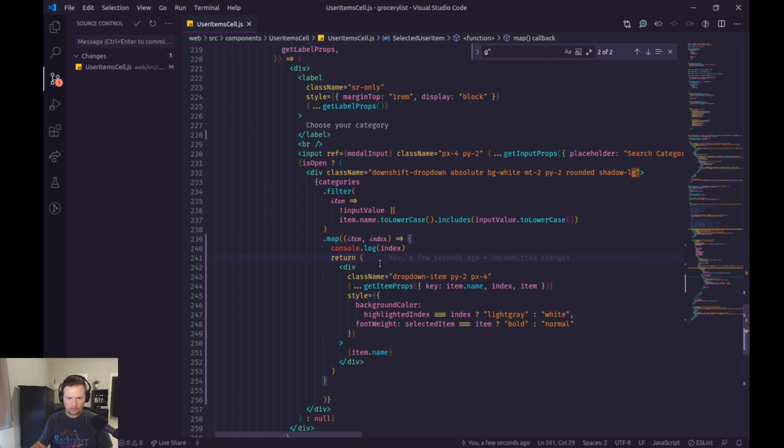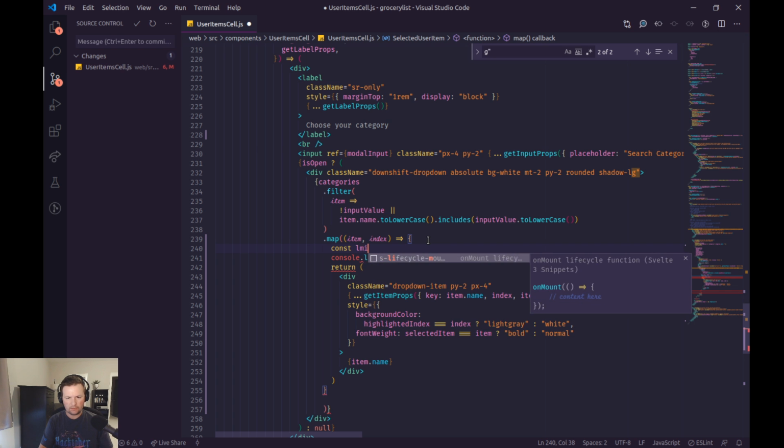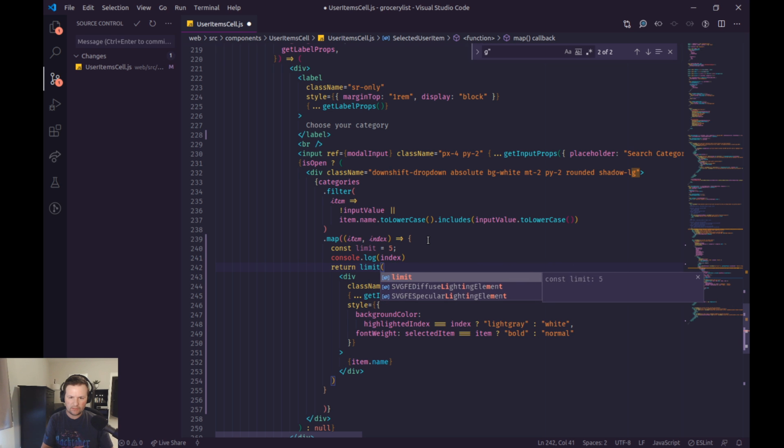So const limit is equal to 5. And return limit or index is less than limit.